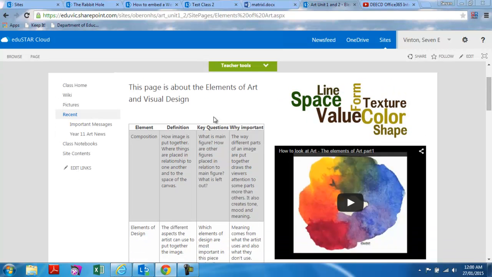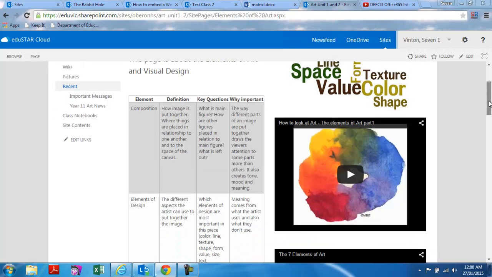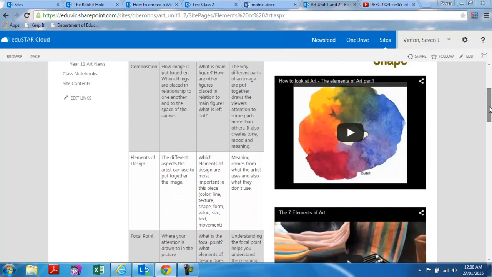On this page here we have a table that has information on the art elements, and I have a graphic image, and I have 2 embedded YouTube videos.